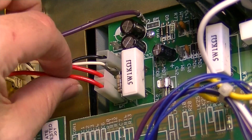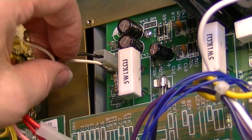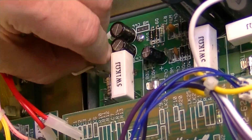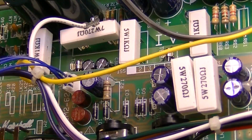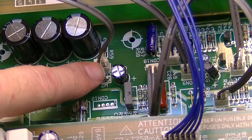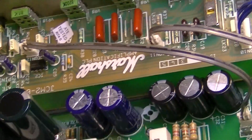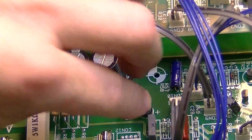Back over here we have our two reds going to W9 and W10. Okay, our other white's going to W11. I think black is going to 12. Over here we have a yellow wire over here to W2, and then we have a connector number 13 is going over there. That's the furthest one on that other board, the front board.